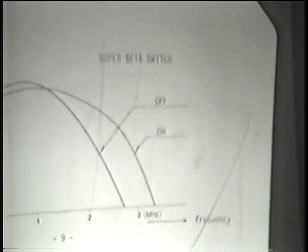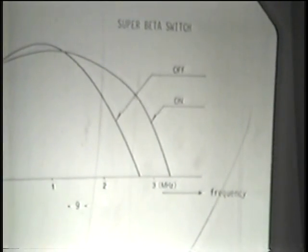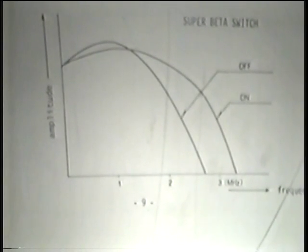So this little chart is to indicate in a graphic manner how that emphasis takes place. These are not drawn to scale. It's just to give you an idea that this sort of emphasis upon playback gives you a little better frequency response than you would have otherwise.